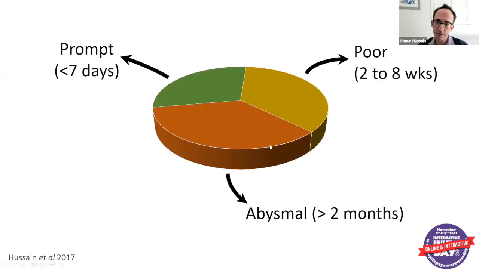This is data from UCLA, and we're not doing that good. So when we looked at 100 consecutive patients with infantile spasms, we saw that diagnosis and treatment was prompt, under 7 days, in about a third. It was poor, meaning 2 to 8 weeks, in about a third of patients, and what we might call abysmal, meaning taking more than 2 months to figure out that the seizures are infantile spasms and that they need to be treated with therapies that actually work for infantile spasms. This abysmal group, we would calculate, is losing a full standard deviation of IQ just because of the delay in diagnosis and treatment.